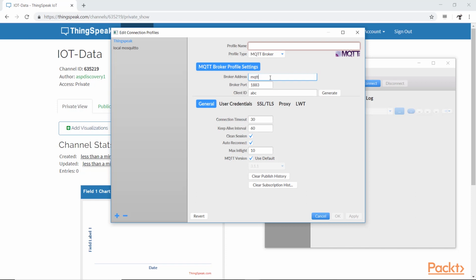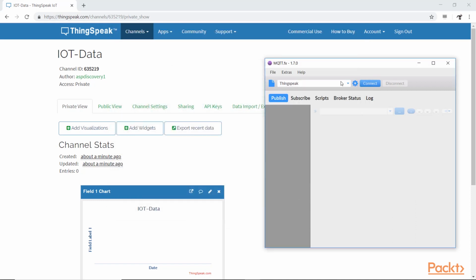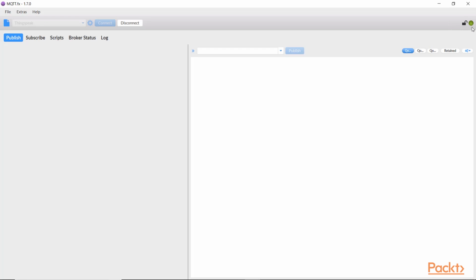For MQTT, the address is mqtt.thingspeak.com, and the port number is 1883. We can give it some name as well, like ThingSpeak. Then click on Apply, and after that we can click on Connect. Now you can see we are getting a green signal since it is connected.